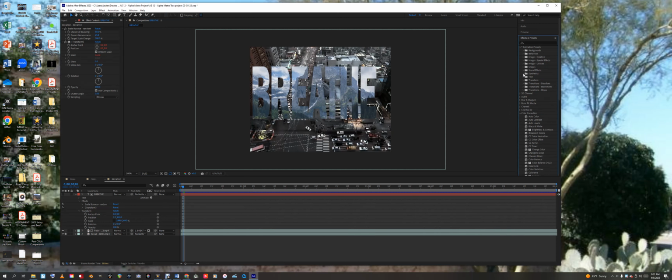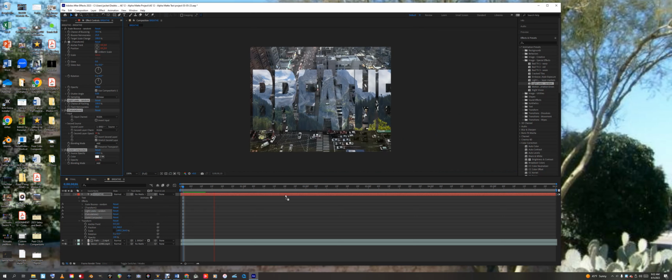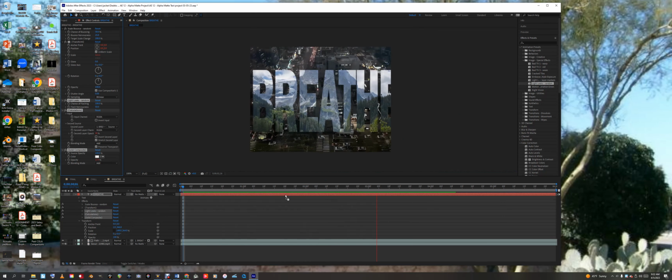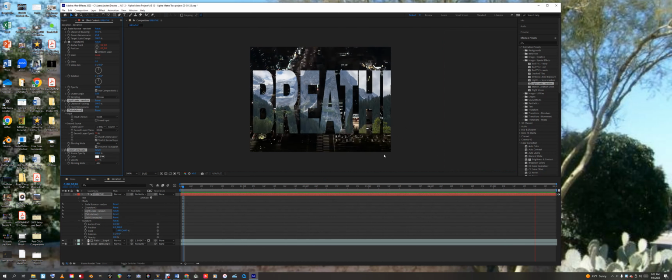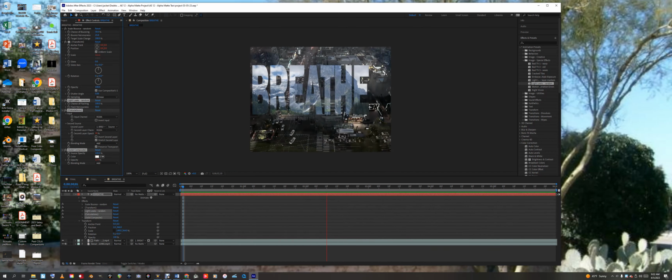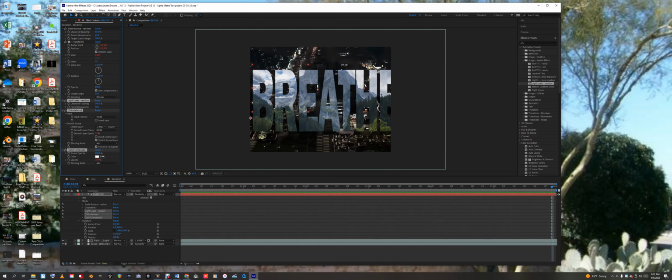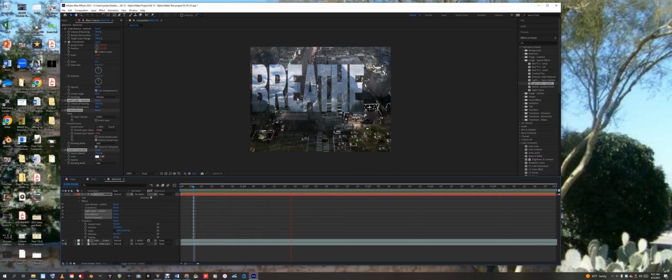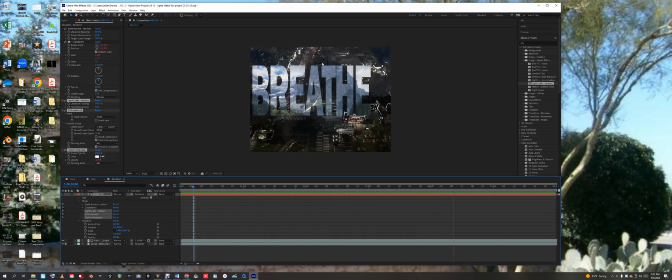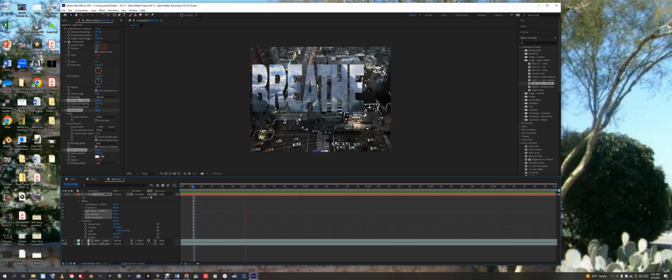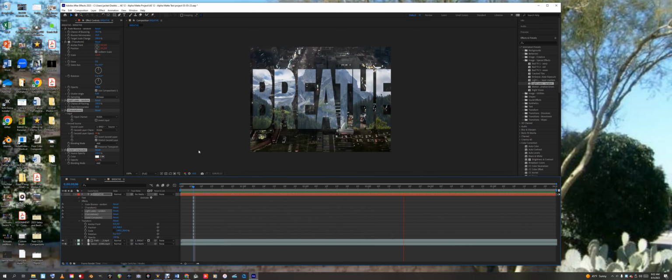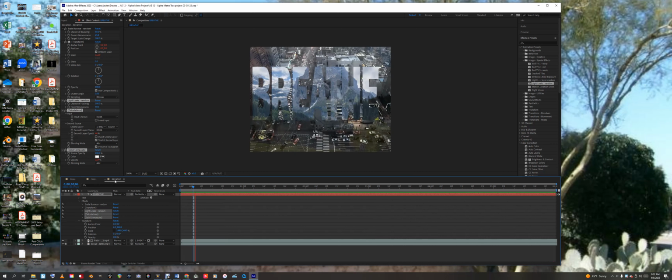So let's go ahead and try special effects here. Light leaks random. Let's try that. Ooh, I like that. You see how it's being applied to the background too. That's really cool. So I think I found my effects for that one. I used light leaks, and what that's doing is showing both layers underneath, but the emphasis is on the text, which I really like. So that'll be my sequence for my breathe composition.